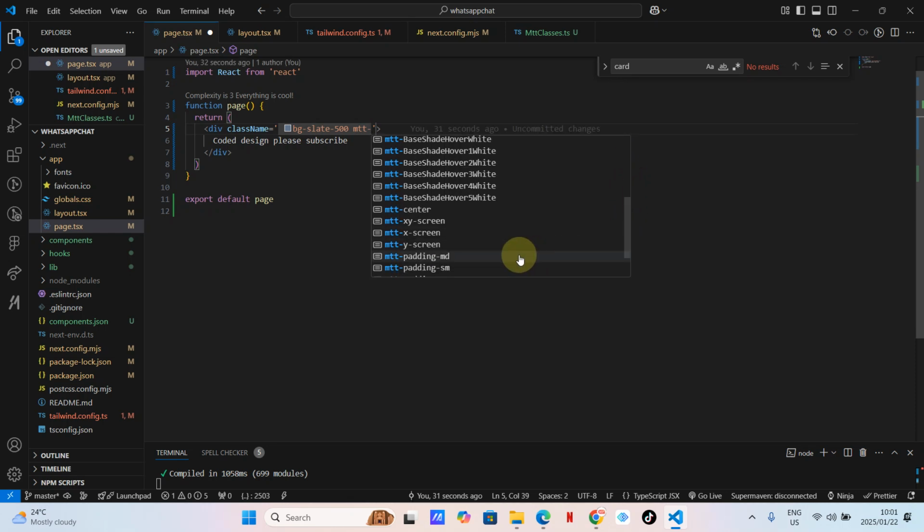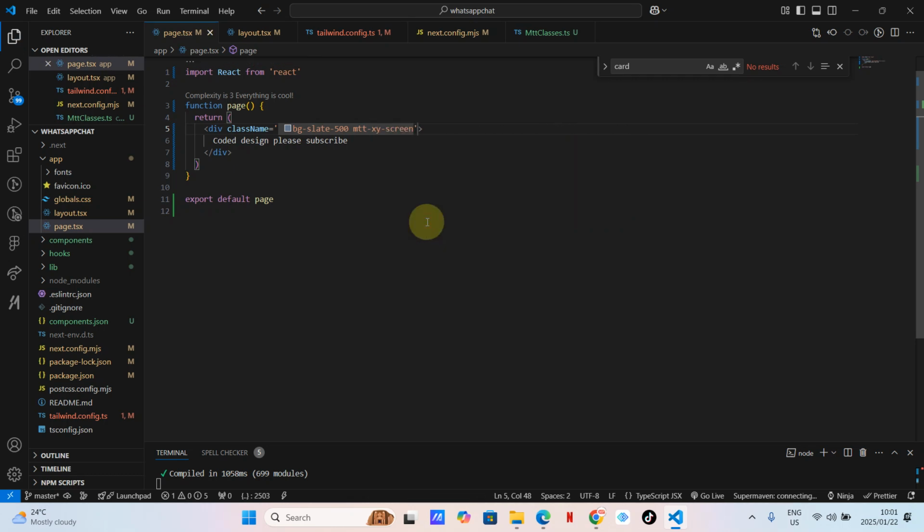Yes, here it is: mtt XY screen, meaning that the X and the Y, the vertical and the horizontal aspects of this div, need to be screen. Screen means full width and height. And that is it, guys. Then we are done. Let's go back and check here. And that is it. Mtt Component is in action.